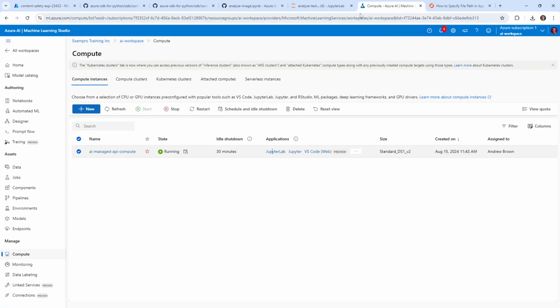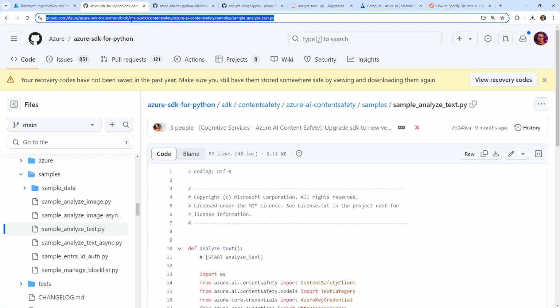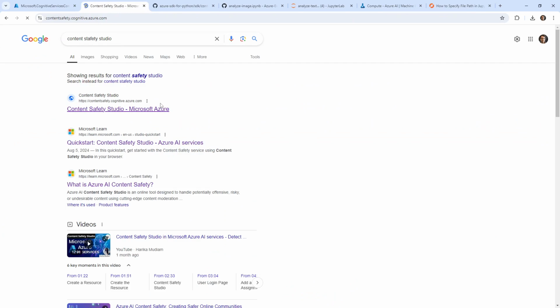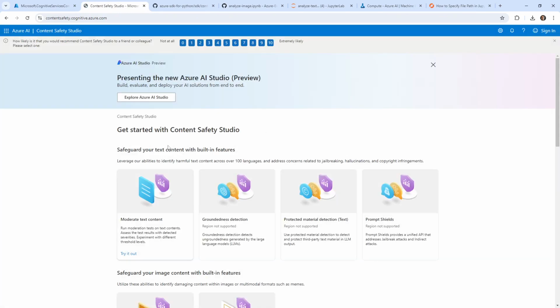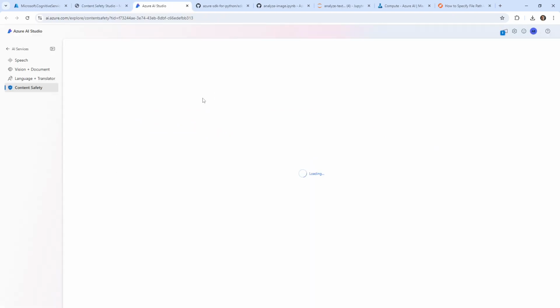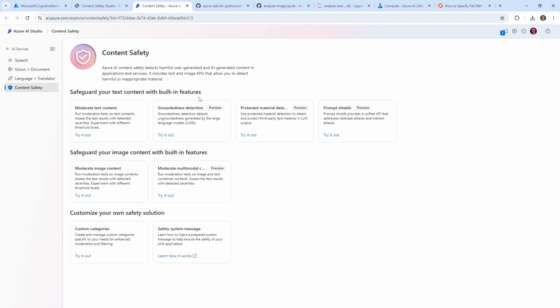And while that's happening, I'm still curious about Content Safety Studio. And maybe we just take a look at some of the examples they have here. So you might not even have this page anymore, but I'm going to just click into the AI Studio so that we can just see it here. So you have moderate text content, groundedness detection, so detects ungroundedness for text generated by large language models.